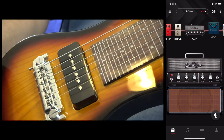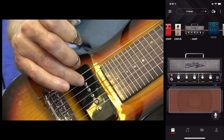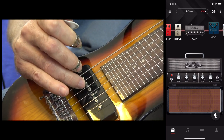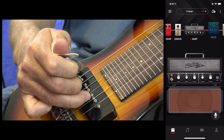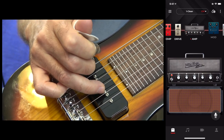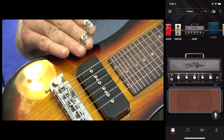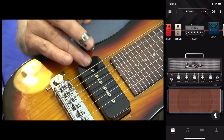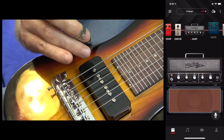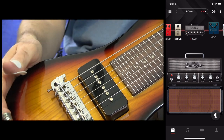If you wanted to lower this, I can't remember if I showed you or not, but there is a screw in between your pole pieces there. You'll see one there and in between there. I think it's a Phillips head screw. The others are flathead screws, but look at the Phillips head screw, and I believe you can lower it if you wanted to. I haven't tried it yet, but normally you have a way in a pickup like that to raise and lower the height of it.